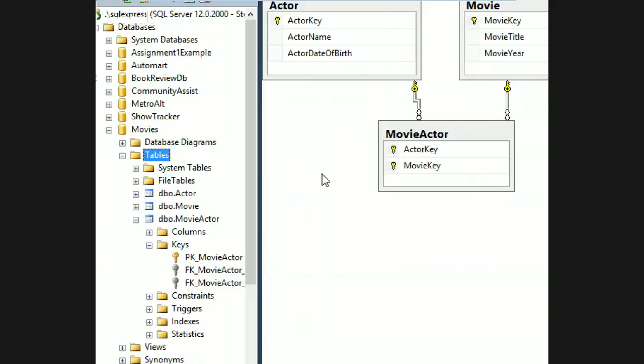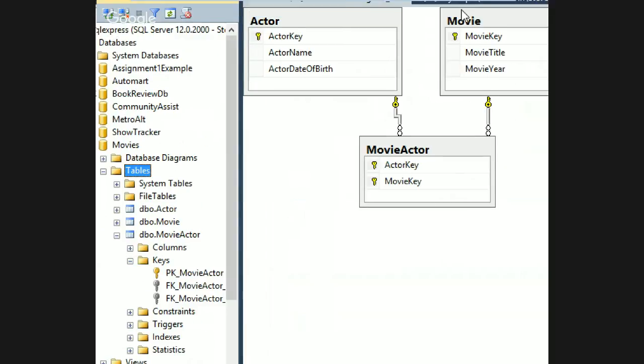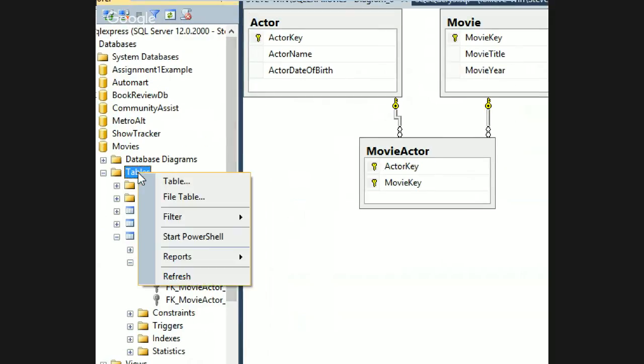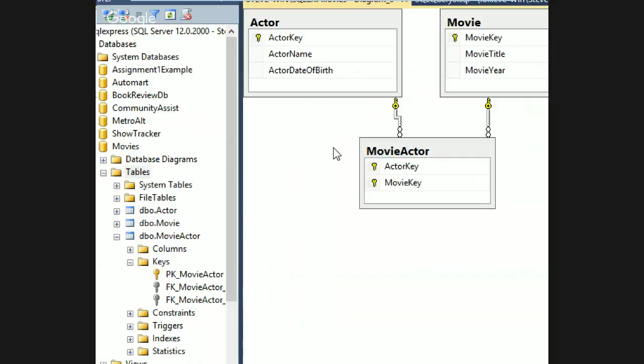Could you put in the individual tables that you made, and then from that make a diagram? Yeah, you can hand-do the tables and then add them to the diagram, and then you can add the connector. So you could just create the tables and then go in here to do the relationships.